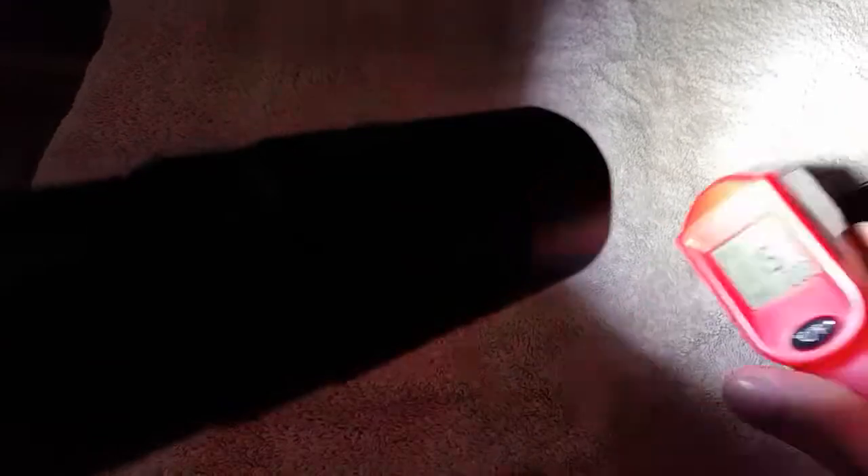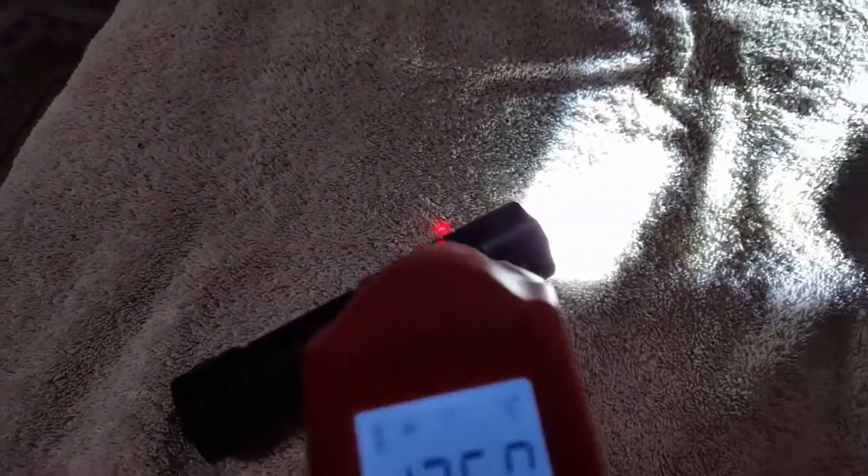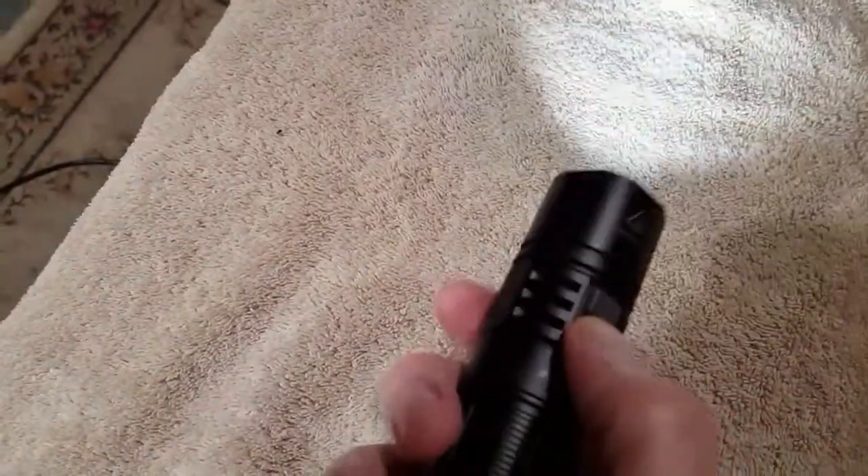There it went — just stepped down. It started cooling down immediately. Right where my finger is it's 122, 126, 127, 128 degrees and climbing. Now I stepped it way down — it steps down to 1,000 lumens, but you can see it went right back to turbo. Everybody says it won't go back to turbo, but yes it absolutely will. You can have that turbo almost as much as you want, if your hand can stand it.